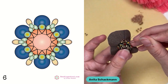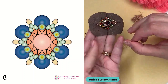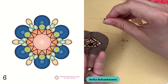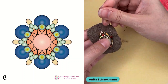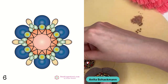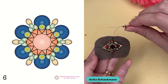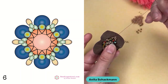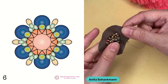This is my size 15 seed bead. So I'm going to pick up the opposite. So first a True2 bead, then a size 11 seed bead, and then a spacer bead, and bead through the chaton. Then I pick up a spacer, size 11, and a True2 fire polished bead, and bead through Vexolo's hole. So at this point, these beads that I'm adding are not attached to the foundation. So that we will still have to fix later on.